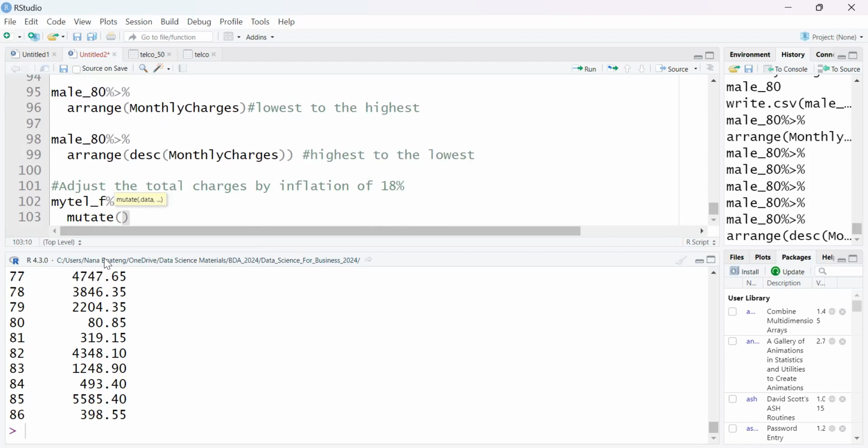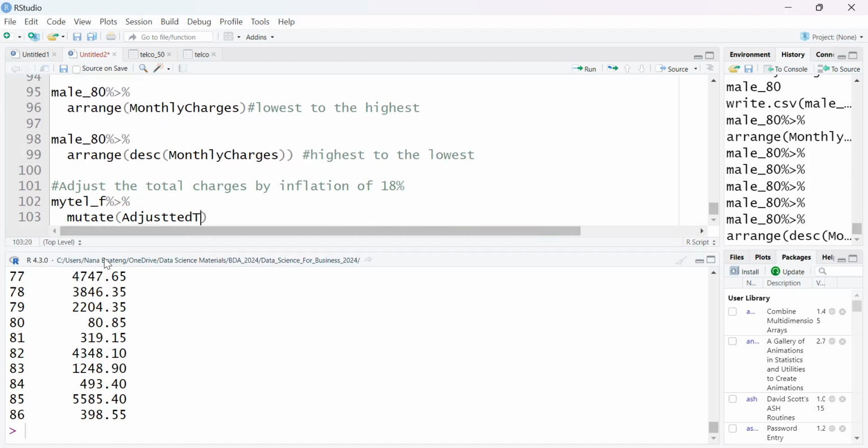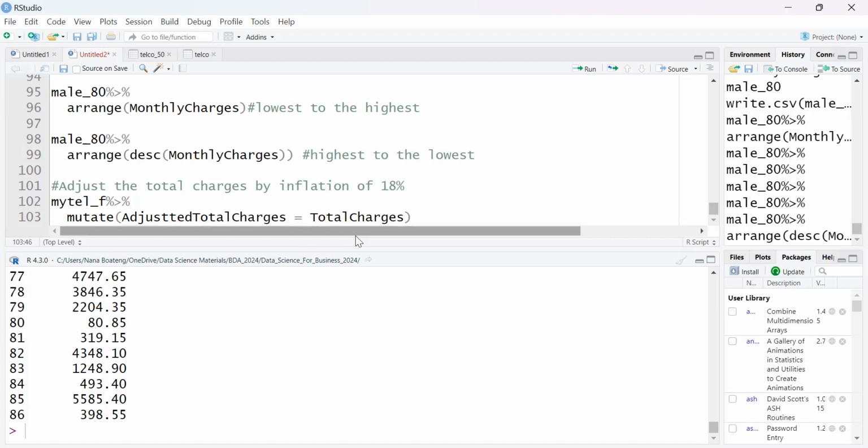We are interested in the total charges. So here, the new name we want to use for the new column is adjusted total charges. So that one will be the total charges, then we multiply it by 18%, 1.18.